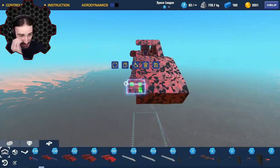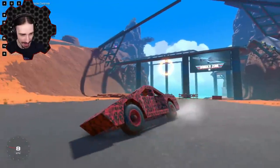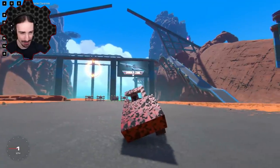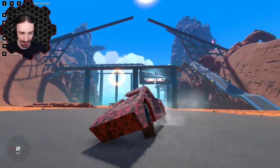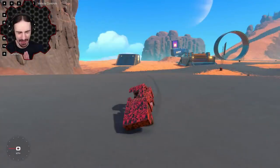But first things first, I need to make this car a smooth half rather than having all these pieces sticking out. Okay, half car now exists. Now all that's left is to make this actually be able to drive on its own, which may be easier said than done, so wish me luck here. All right, I think I've done it. I think I have half of a car that can drive on its own.